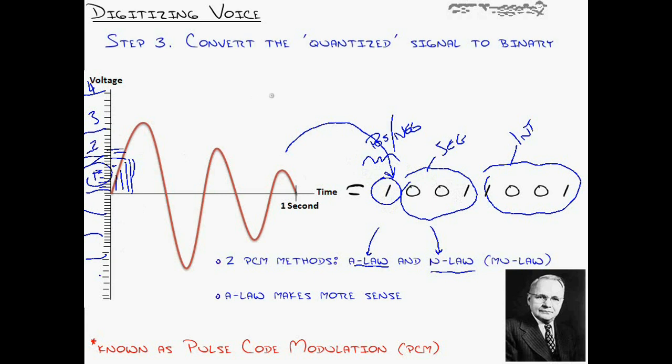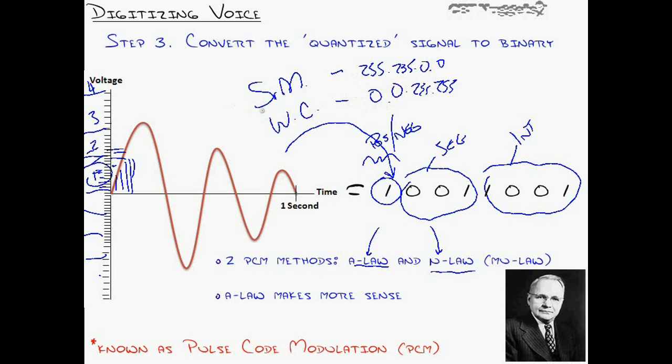The best example I can give you of A law versus mu law is if you've worked with access lists, which if you've gone through CCNA, you've seen. You know what the subnet mask is, right? Where you have a subnet mask of 255.255.0.0. Well, in access lists, you don't type them in that way. You type them in with the wildcard mask. And wildcard mask is exactly the opposite of a subnet mask. You do 0.0.255.255. Now, why they did it that way, no idea. I'm sure there was some mindset behind that, these are match bits. But that's how you have to learn access lists, exactly the opposite.